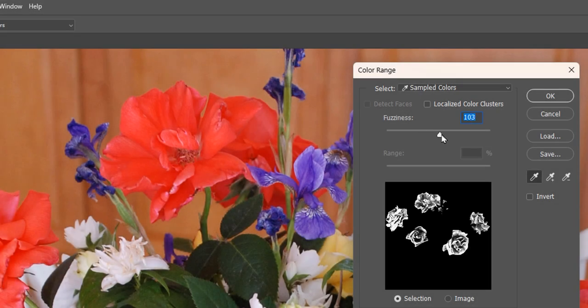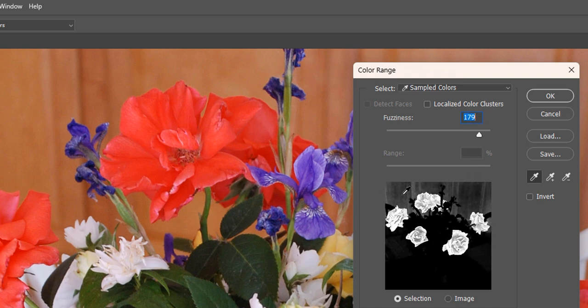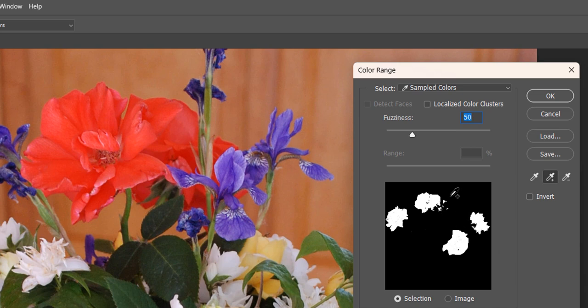Bring up that fuzziness factor. If you get enough of that fuzziness factor, you could grab some of that background. You see that? Because I've made it such a great fuzziness, it's grabbing pieces that I did not intend to select. So you've got to be careful about your selection. Otherwise, you might be changing more than what you think you want to change. You might get some of this background as well. But that looks pretty good.